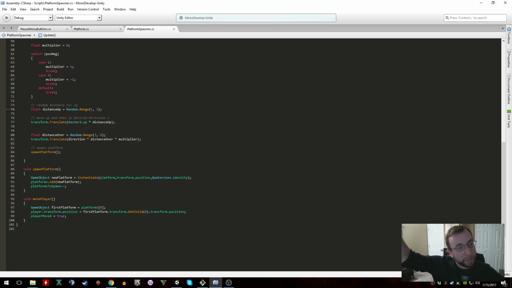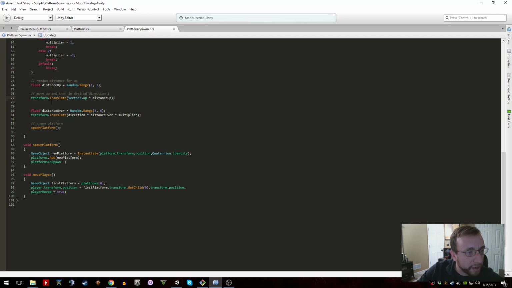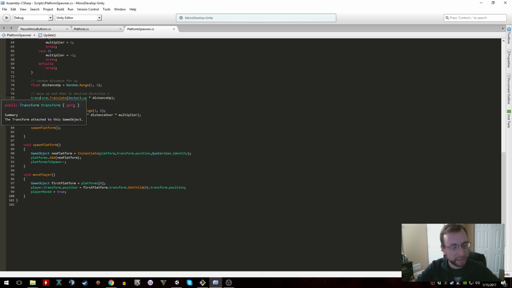I want it to go up every time, because for now in this prototype I just want it to be a series of platforms that goes all the way up. So that's going to be between 1 and 3. It's going to be a decimal value between 1 and 3. And then we're going to take the transform of the platform spawner, so in this case of our script ourselves, move up by the random distance.